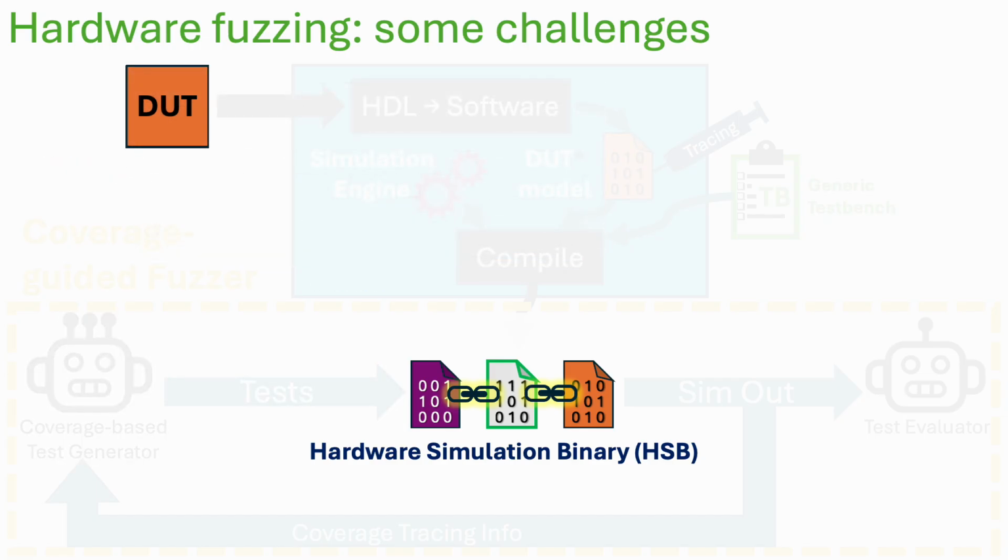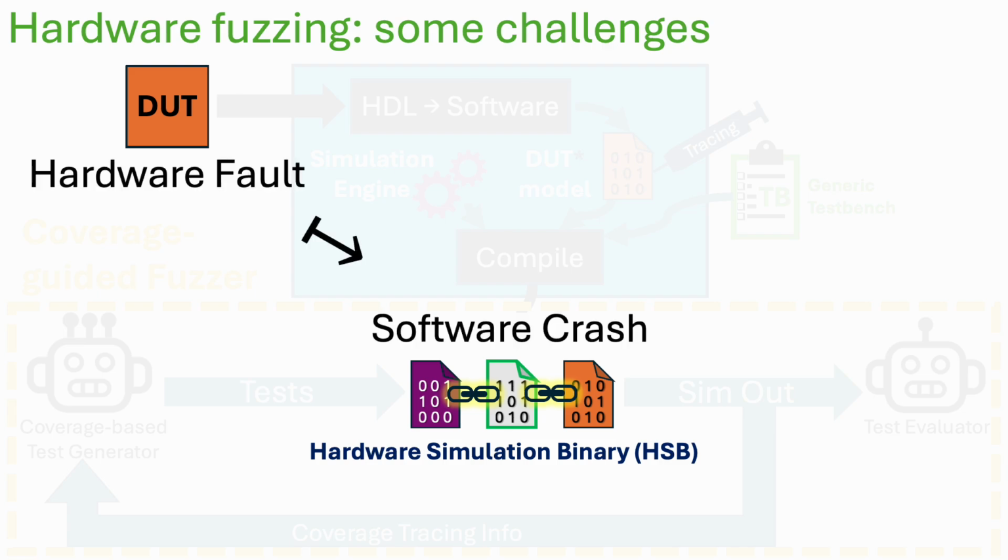Another kind of related one is figuring out how to detect if there is a hardware fault and then how to map that into a crash for the software fuzzer to pick it up. So to do this, they created a map where they map these hardware faults to software crashes, and then they treat assertion or invariant violations as crashes that the fuzzer can triage, just like software failures.